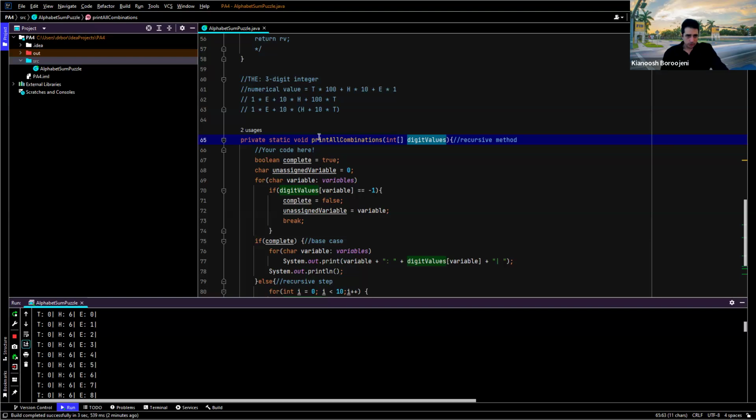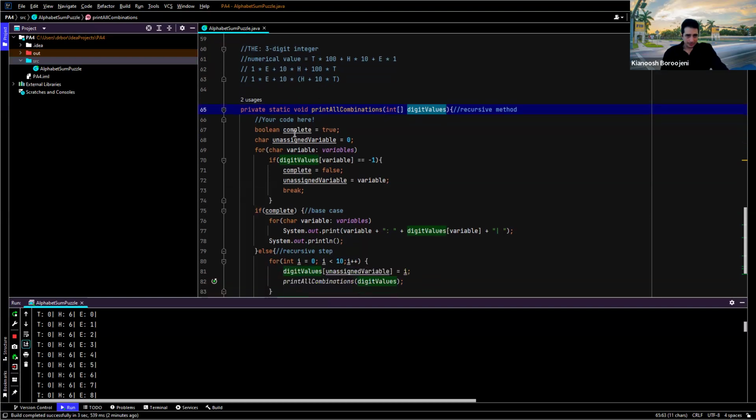That means there is no assigned value for each of my characters. The first thing I need to do in the print all combinations is check if my mapping is complete. Let's create a Boolean completed set to true. Create an unassigned variable character, which is initialized to 0, but I'm going to fill it up later. Then I'm going to go through all the variables that I have. This is basically the list of all variables that is entered by the user.